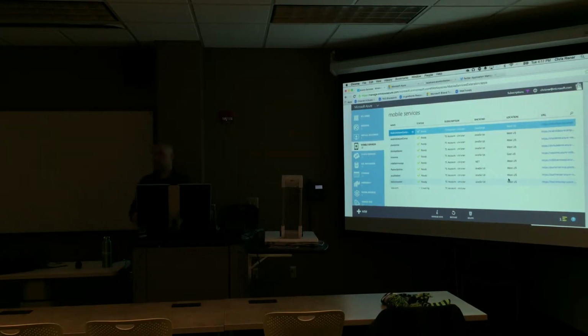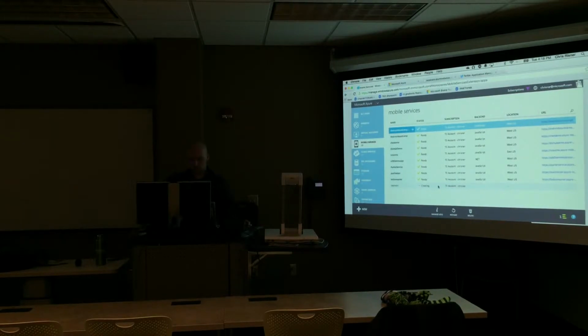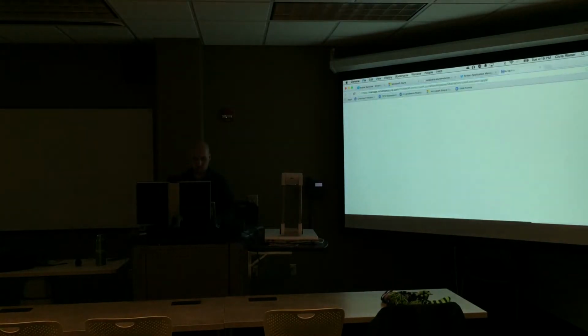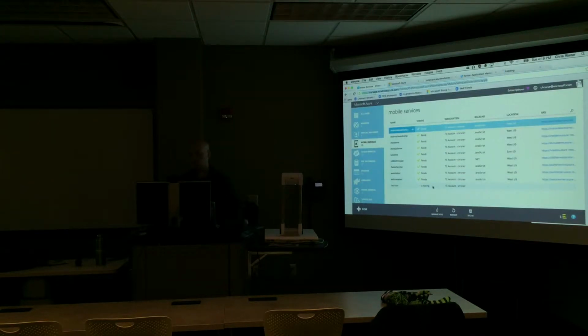Mobile services essentially runs in a runtime that is running on top of Azure websites. So just like how Azure websites was doing stuff underneath the scenes, mobile services is spinning up kind of a website behind the scenes, putting that runtime there, and then that's what is actually running my mobile service. So we'll give it a few minutes, and there's also a new database being created in this situation as well. And usually this takes anywhere from 10 to 40 seconds, so hopefully it won't be towards the latter. Maybe it will be.